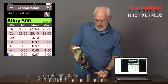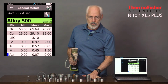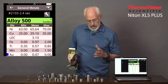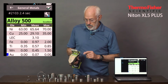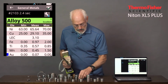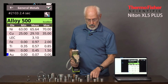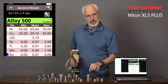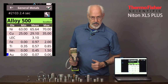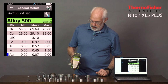So Monels are very easy to do because all the heavy elements can be determined right away, and the light element aluminum that's in here is indicated by LEC, 3% aluminum. Interestingly enough, you can tell this apart from the 400 series, which is almost the same chemistry, with a magnet. It has a little bit of magnetic draw, and the 400 series doesn't. That aluminum seems to create some kind of a magnetic matrix in there.